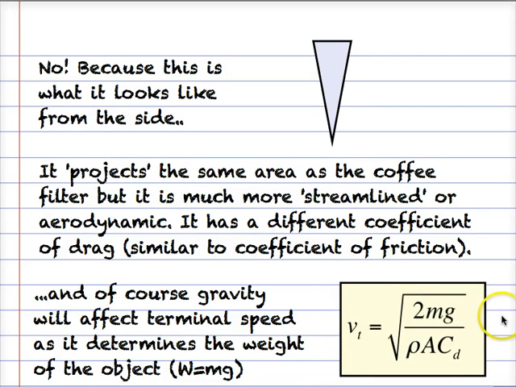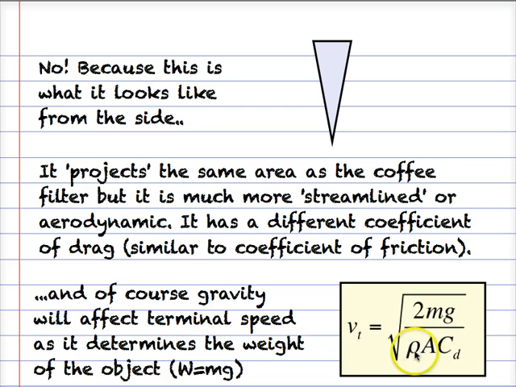Here it is. Looks very complicated, but let's pick out the different elements. This is the terminal speed, and we're told that it's equal to the square root of 2mg over rho A CD. So we've got the square root of m in there. We knew that from our class experiment. g is gravity.